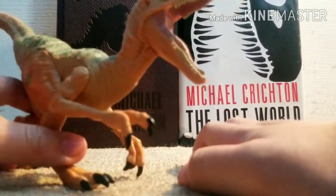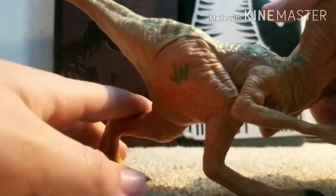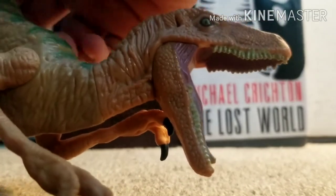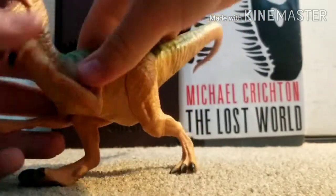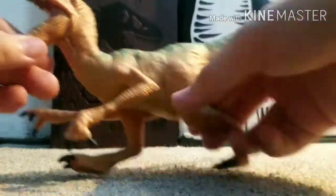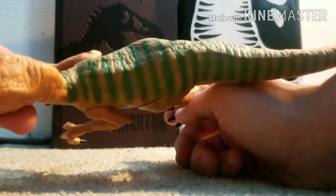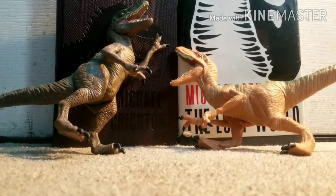Here is Echo. I have mixed feelings about this one. You can't do anything with it — it's basically a statue; I can't even close the mouth. It still looks good though; I like the coloring. The teeth are just splashed on with a big paintbrush, which is a recurring problem with this line. The arms can do 360 like every other raptor, and the legs can move too, but they're super stiff. I've even used the hairdryer technique and they still feel tight. I do love the green stripes though.